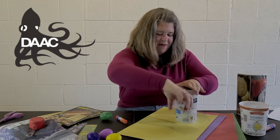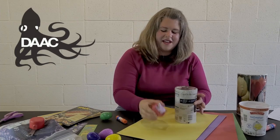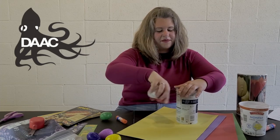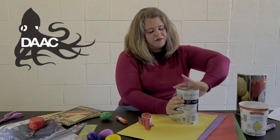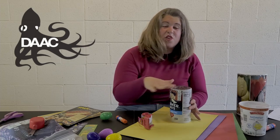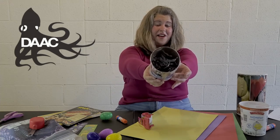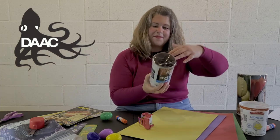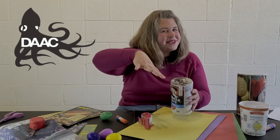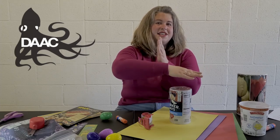Now the cool thing about a drum is that the original drums were made with the skin of animals. So interesting. But today we don't really do that, but we're gonna make kind of a layer that's going to work kind of like as a skin or rawhide would have used back in the day. All right, as you can see, I've got my entire oatmeal container covered at the top and it's going one direction. Now, we're going to go the opposite direction. So kind of like if you've ever seen plaid or checkers, it's gonna go the opposite direction.